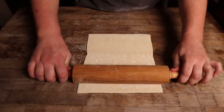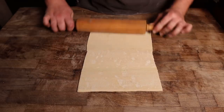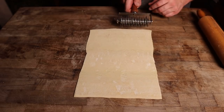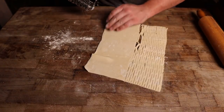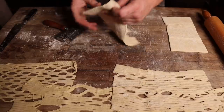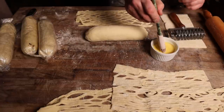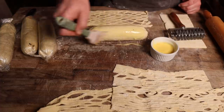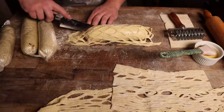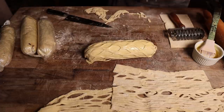One final optional step in the Wellington game is adding a nice lattice pattern on top. If you're on YouTube or Instagram, it sure does look nice. This is a lattice roller - it's just a bunch of wheels with little notches in them, so when you send it through it cuts a beautiful little pattern and you can stretch all these out into a wonderful diamond shape. To be honest, I could never figure out how to make these things work - this is why I don't bake. The idea here is if you do get one that looks halfway decent, you want to brush your whole log with that egg wash from earlier, cover the whole shaft, go right on top of that, trimming off any excess. One final coating of egg wash on top of the lattice, followed by a generous pinch of some flaky salt.